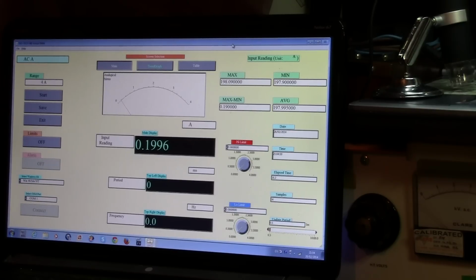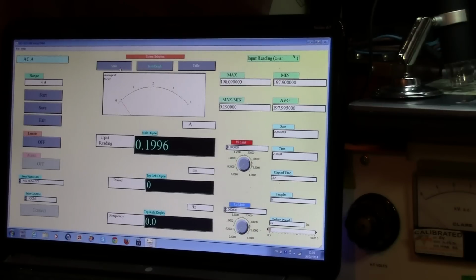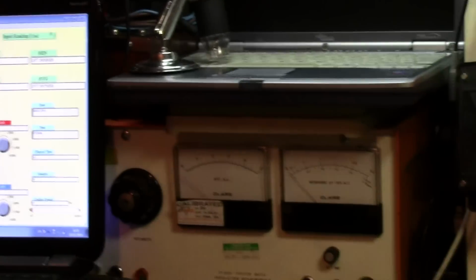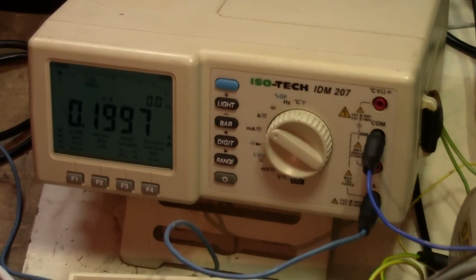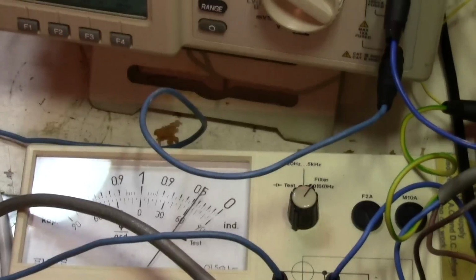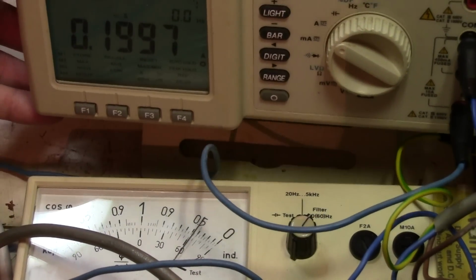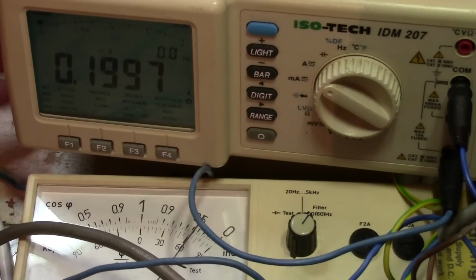As you can see, it's got PC function. It's really basic, but I can do trending graphs and stuff like that. It's pretty cool, I like it. I was doing some live streaming the other day, actually live streaming from my tablet. So today, what I'm going to be trying to show you is power factor correction and why it's important, why it's useful. It's going to be really hard to see both the meters.